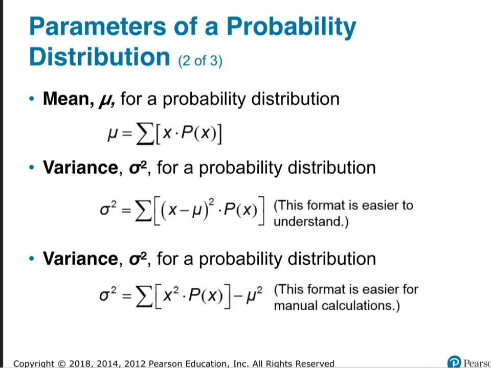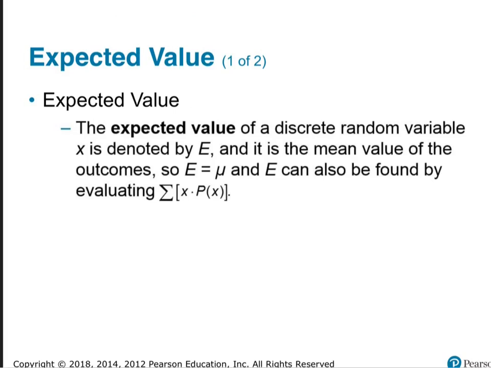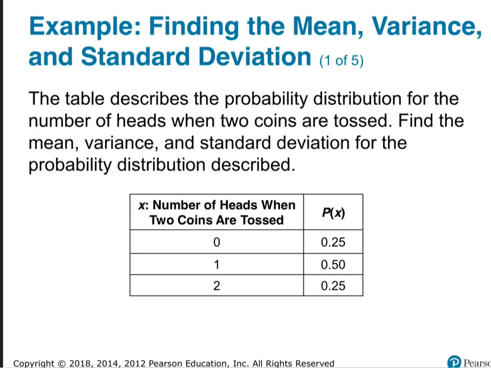Parameters of a probability distribution. They're giving me a bunch of formulas, which you will not have to do because you have the wonderful calculator. It's going to do it for us, right? So we can just laugh at all those crazy formulas, and I'll show you how to do it on the calculator. Same thing with that one. On we go. Expected value. We will calculate, actually the calculator will do that one for us too. Expected value is going to be super important. It's like a probabilistic average. Very interesting. We'll see it when it comes to gambling and some other things as well. The applications are fun, I think.